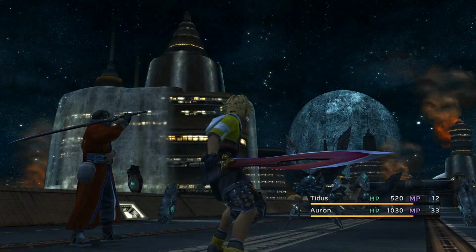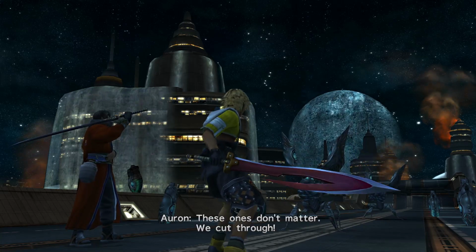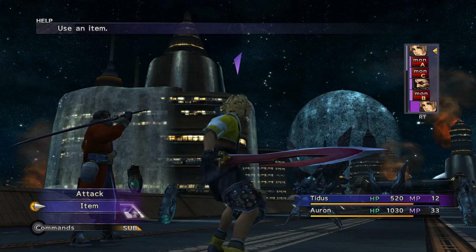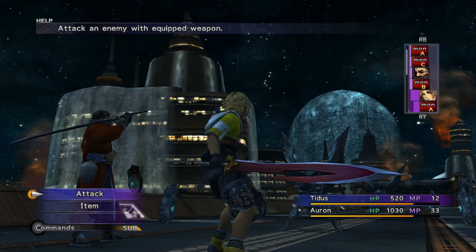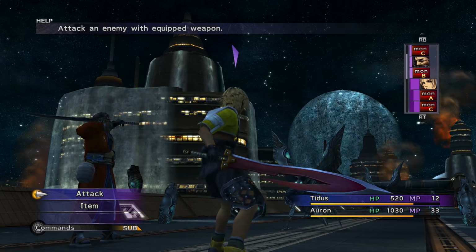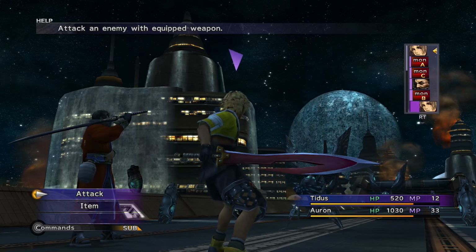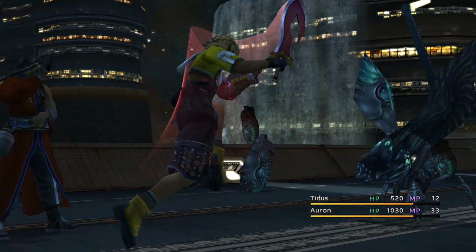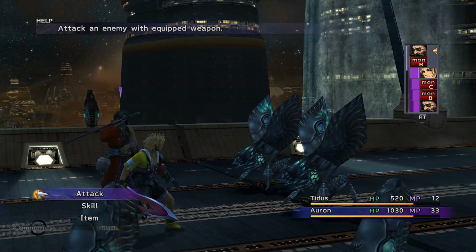Has Tidus ever used a weapon before? I mean, he's a sports ball player. These ones don't matter. We cut through. Okay. Oh, that's cool. I can sort through. Oh, that's so nice. I can be like, okay, get rid of the ones that might attack soon.